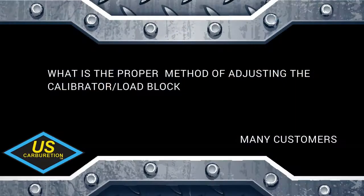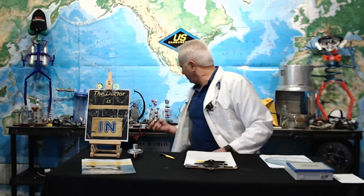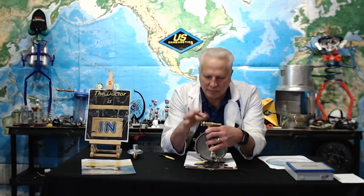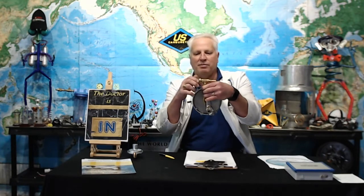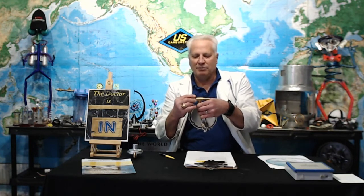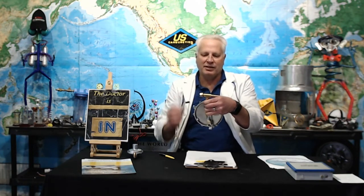So while they're thinking, Doc, we'll go to question two. What is the proper method of adjusting the calibrator / load block? The proper way is to bring back the jam nut, take it all the way in, and the proper way is to read the manual when you get it. But back it out about 5 to 7 turns, and then start the machine and balance it out after that.